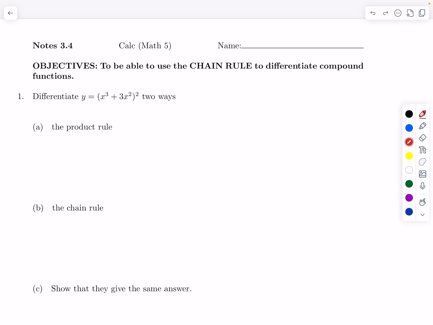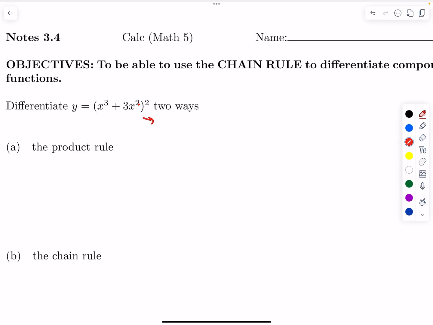So the chain rule here, the first problem, yes, you could just FOIL it out. Product rule requires writing this as a product, multiply it by itself in order to square. So the product rule says the derivative of the first thing times the second thing plus the original first thing times the derivative of the second thing. Fine.